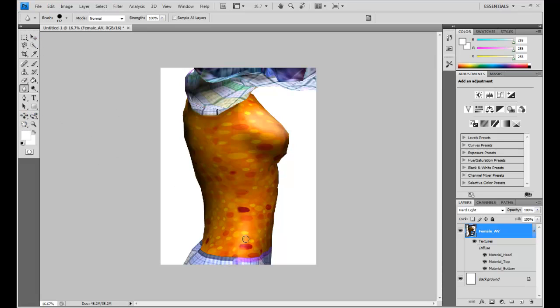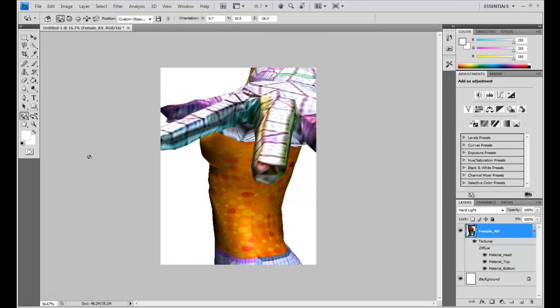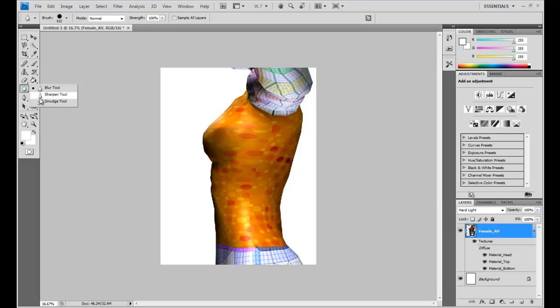Okay, this looks pretty good on the sides and the top. I'm going to go ahead and orbit to the other side. And you have the same problem on the other side, so you want to use the same technique. Use the smudge tool.